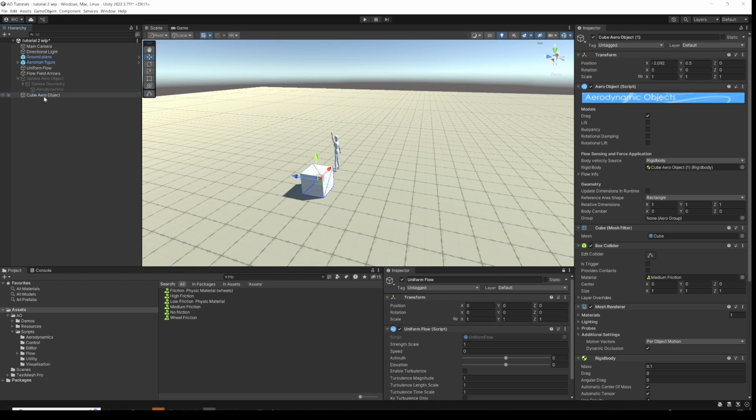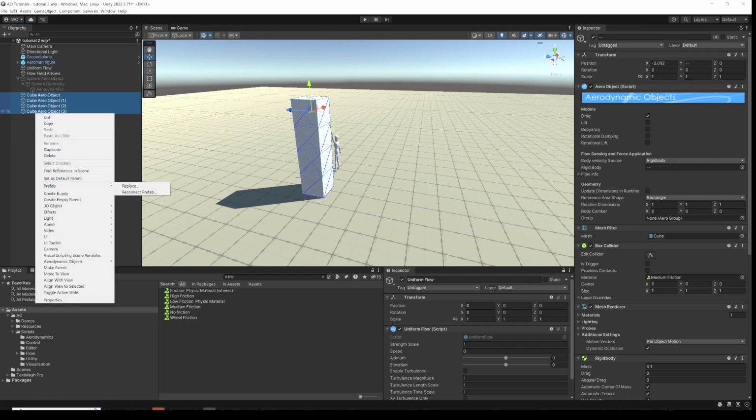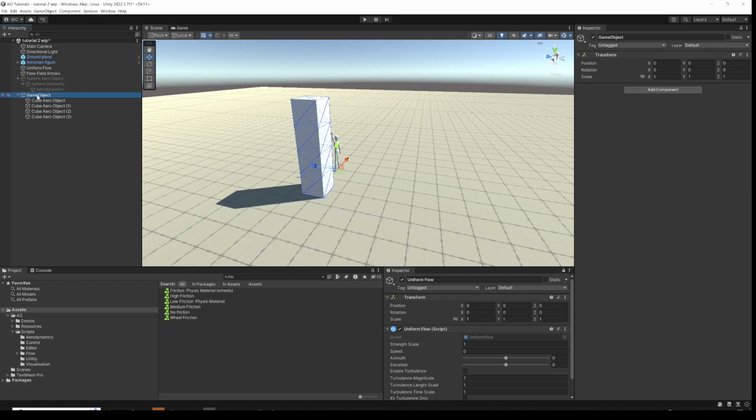So we're on that. I'm going to do Control D for duplicate, hitting Control and make it go up, do it again, and do it one more time. So we made ourselves a little tower there. I'm doing Shift Select, and then I'm going to do Create Empty Parent. Let's just call that Tower. That's quite handy for moving the whole thing around. So we've got a tower of aerodynamic objects, and set the wind speed to 2 to start off with, and let's see what it does.